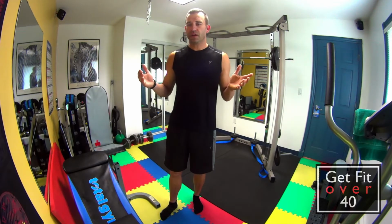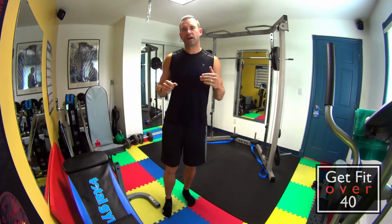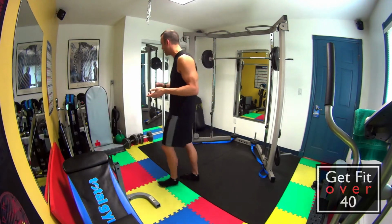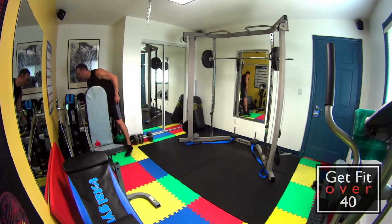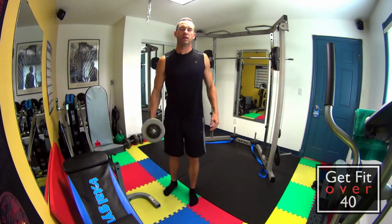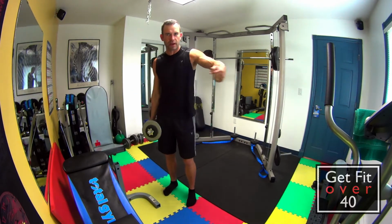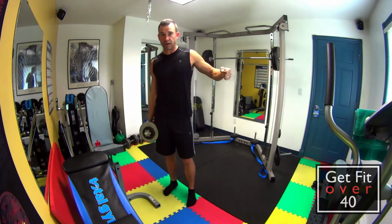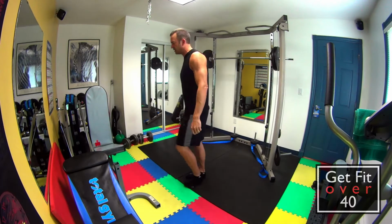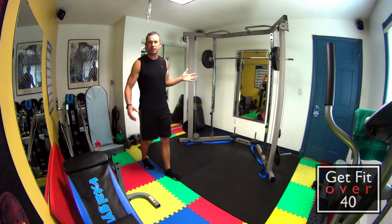Now real CrossFit, I'm going to tell you, you're going to find that very few times, or actually really never, will people do an isolation exercise. What do I mean by that? An isolation exercise would be this. Okay, this is an isolation. I'm working on my biceps, right? And when you do bench press, or if you're doing flies with the bench, lying on your back and doing that, that's an isolation exercise. Or if you're on, say, a machine and you're just doing triceps like this, that's an isolation exercise. And in CrossFit, you really don't do any isolation.